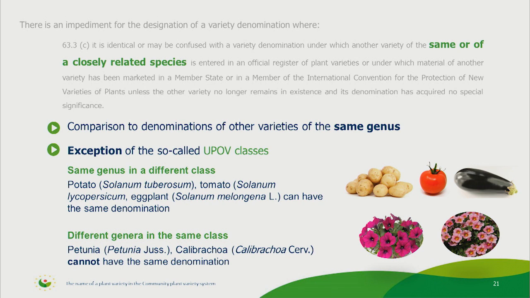In general, species belonging to a genus are closely related. This notion of closely related species was developed by EUIPO, but it should be mentioned here that EUIPO has developed a set of exceptions to this rule, the so-called EUIPO classes, that group on the one hand species which, although belonging to the same genus, should not be considered as closely related. This is the case, for instance, for potato, tomato, eggplants. And group, on the other hand, species belonging to different genera, but that should still be considered as closely related, like petunia and calibrachoa, for instance.